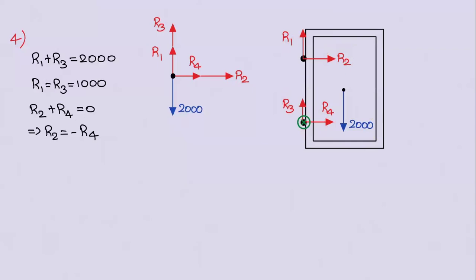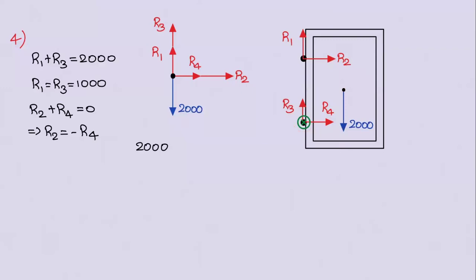Now go ahead with that. About that axis, net torque equal to 0. This is clockwise, right? Let us take clockwise positive. You can take anything: clockwise positive, anti-clockwise negative, or by default anti-clockwise positive. So let us follow the rule, anti-clockwise positive. The torque about this axis will be force into perpendicular distance. What is the force? Force is 2000.